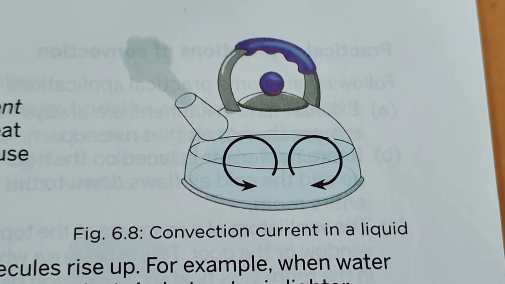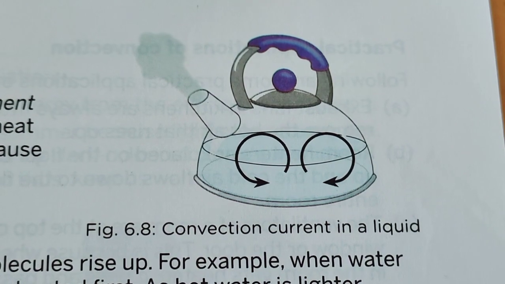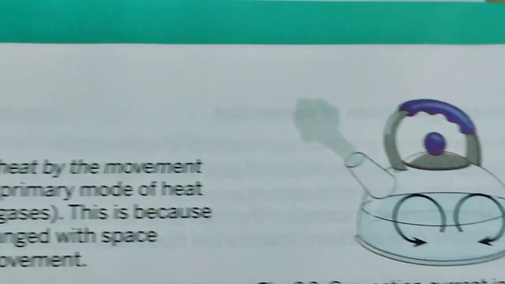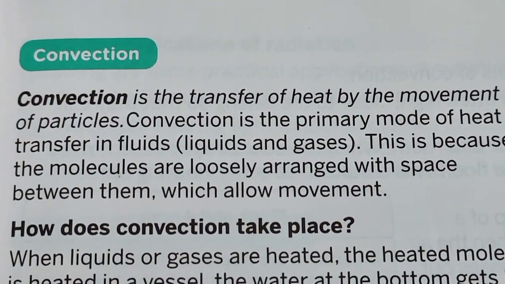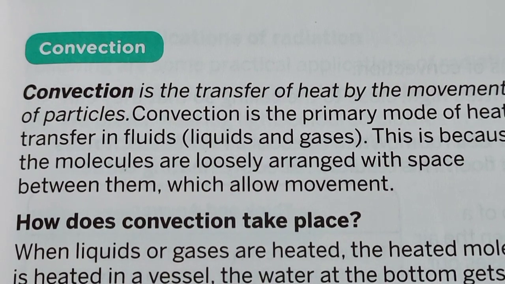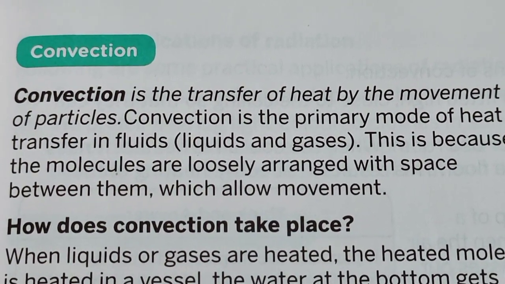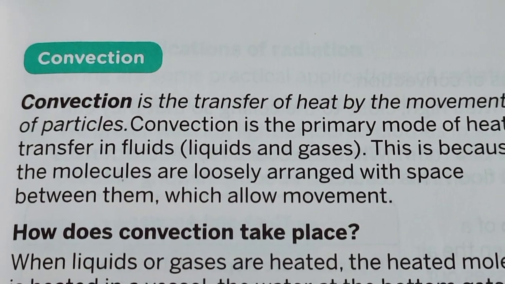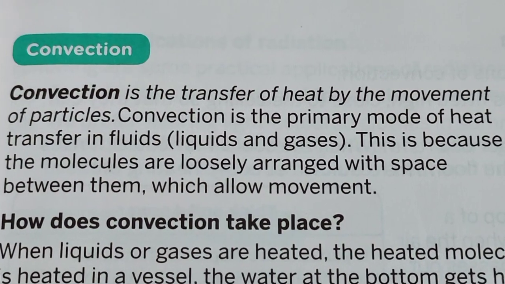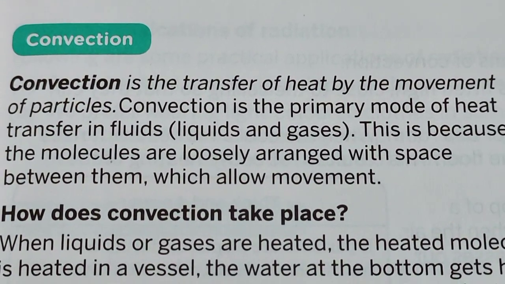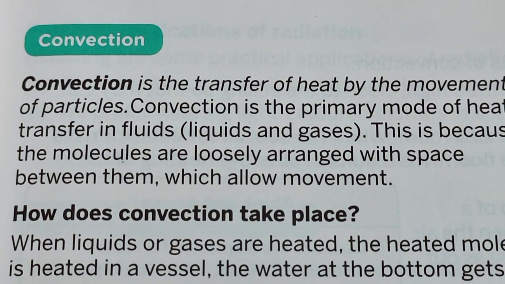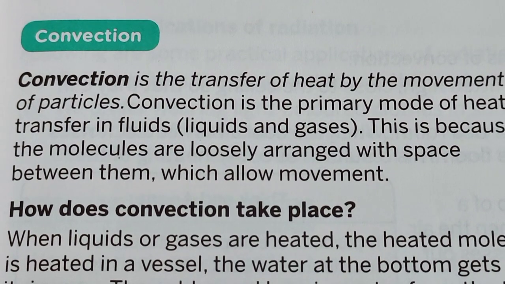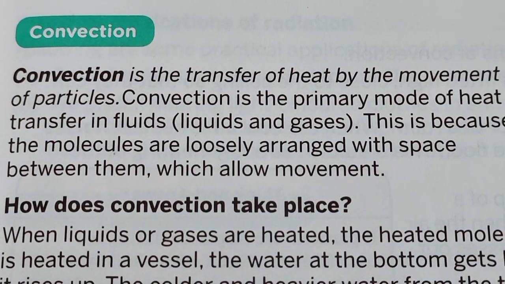Hello students. So our next topic in the chapter heat is convection of heat. Convection is the mode of heat transfer by the movement of particles. In the last class we have read about conduction of heat in the solid particles, whereas convection is the primary mode of heat transfer in fluid, that is liquids and gases. It is because molecules of fluids are loosely arranged with space between them, which allow their movement.